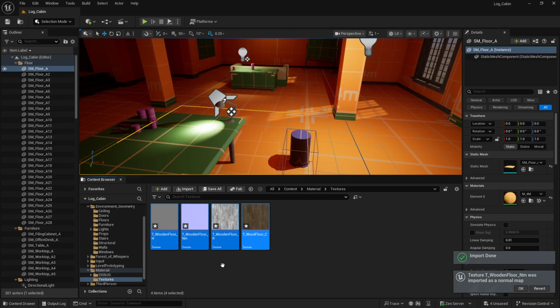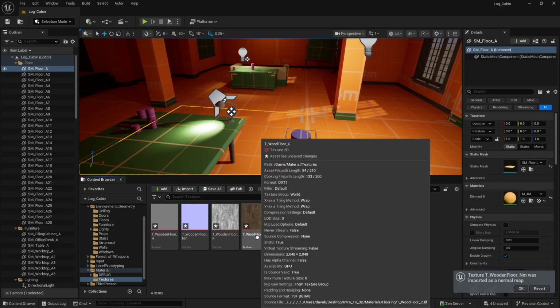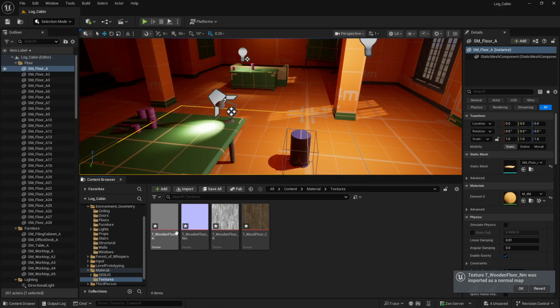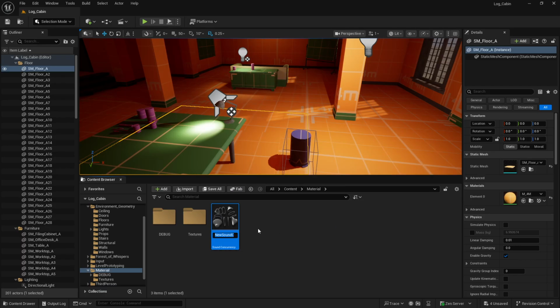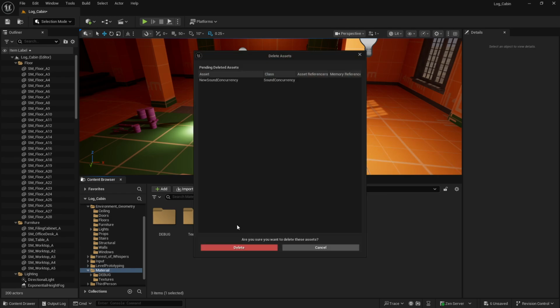There we go. So I could leave all my textures for any kind of flooring in here, or you could have a different folder per different type of floor tile. There is a point where you do get over-organized, but I'm going to leave them like that for now. And in my materials, obviously... Oh, I don't want that. Don't want a Q sound.